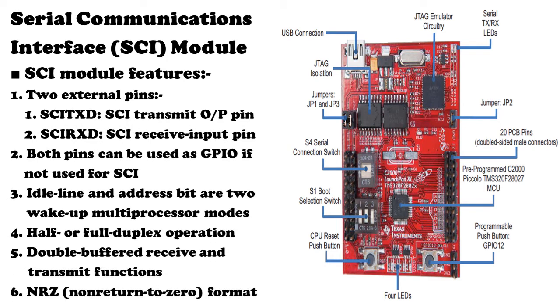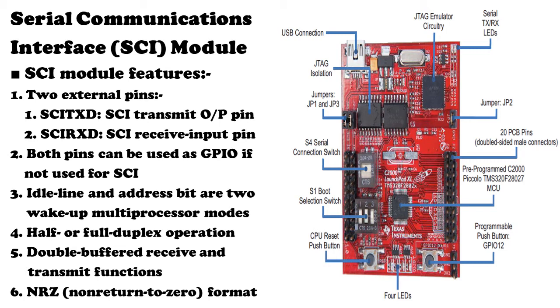The device includes one serial communications interface, SCI module. The SCI module supports digital communications between CPU and other asynchronous peripherals. The SCI receiver and transmitter are double buffered, each has its own separate enable and interrupt bits. Both can be operated independently or simultaneously in the full duplex mode. SCI module includes 2 external pins, SCI TXD and SCI RXD.